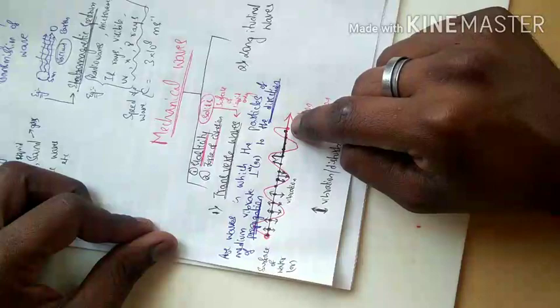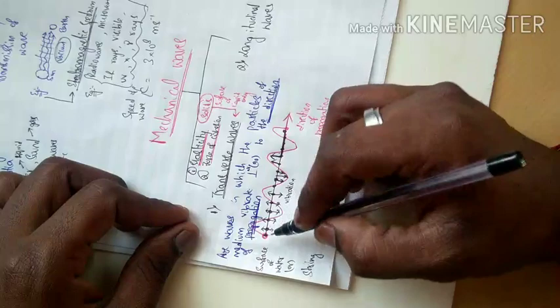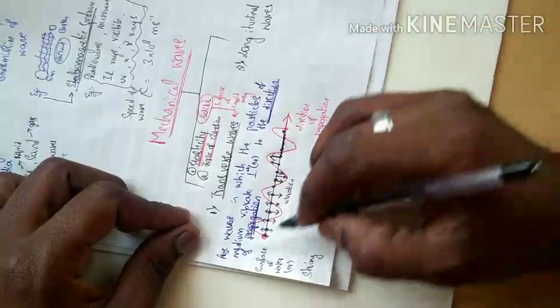String or surface of water. Therefore, what you are observing here is, if you put a stone at one end, the cork will move up and down only. It will not move from that end to the other end. But the waves will be moving from one end to another end. That is called the direction of propagation. And the disturbance of that cork is moving up and down.